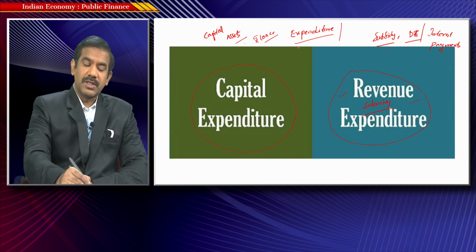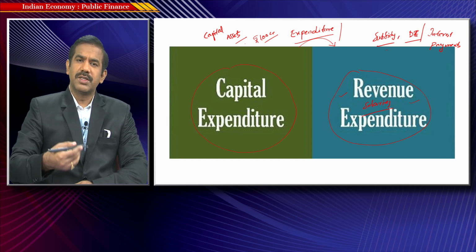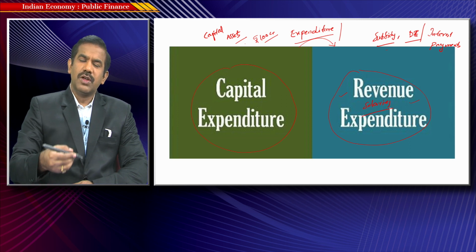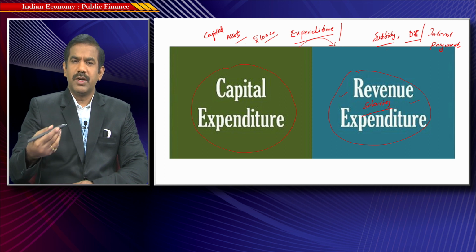So that maintenance expenditure of the government is what we call revenue expenditure, because every year you need to spend some money to pay salaries, medicines, maintenance of the hospital, electricity bills. Whatever in general goes as expenditure to maintain these assets, or recurs with a certain time period, is called revenue expenditure. If you build a university, lay a road, or construct an airport or seaport, any money spent to create such capital assets is what we call capital expenditure. And once you create these assets, you need to spend some money to maintain them, and such recurring expenditure is revenue expenditure.